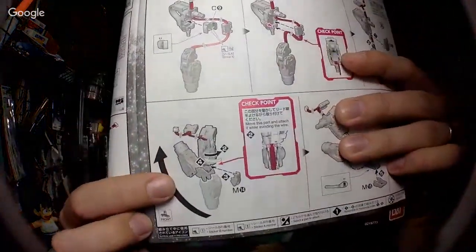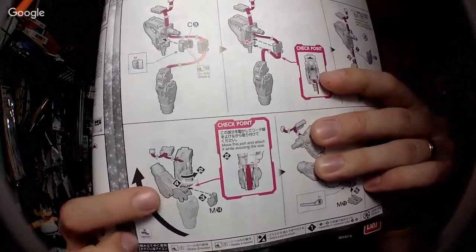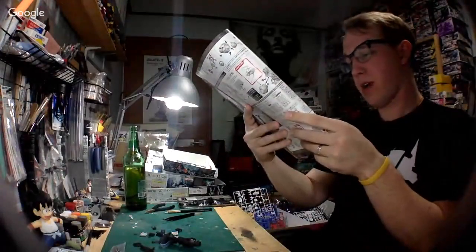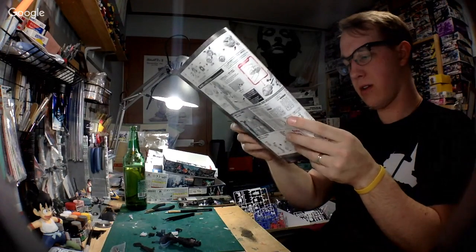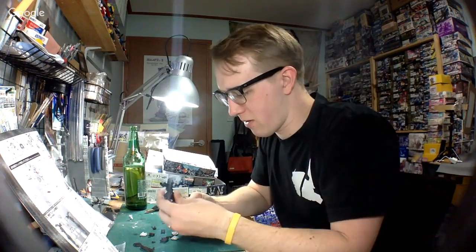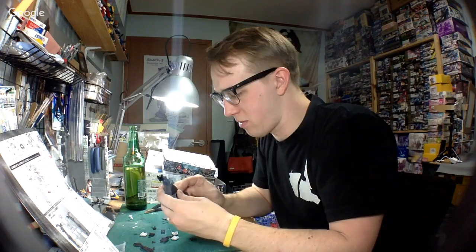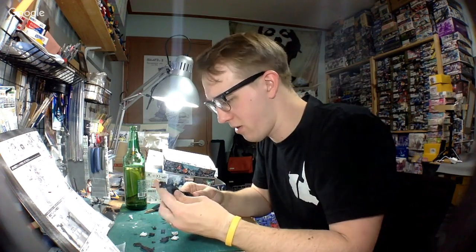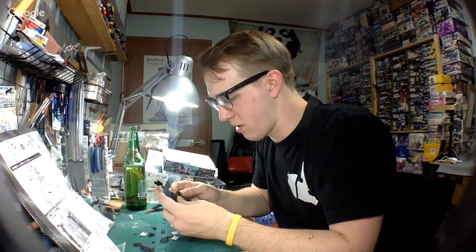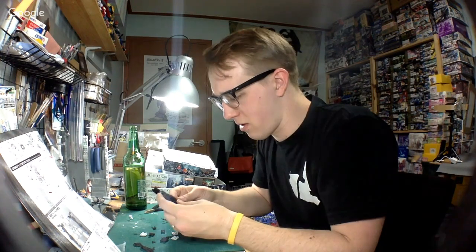Okay, hang on. This step here is really confusing. Here it says part 2 is to twist it, but twist what? Which way? And then put this thing on and then twist it back around. So what? Move this part and attach the wire and attach it while avoiding the wire. What? So, okay, turn this like that. And then it's wrapped all the way around there. And then put this part on here. The fuck?